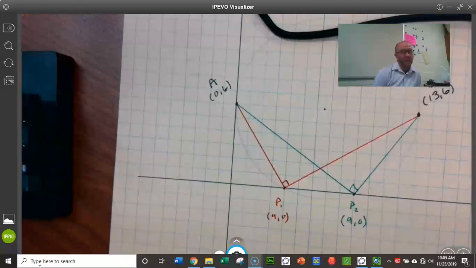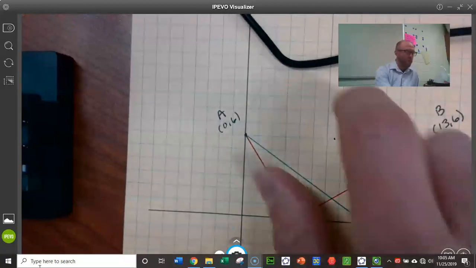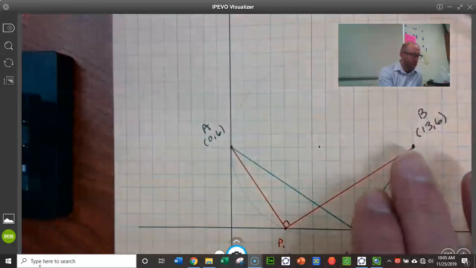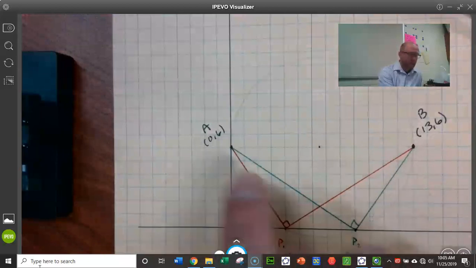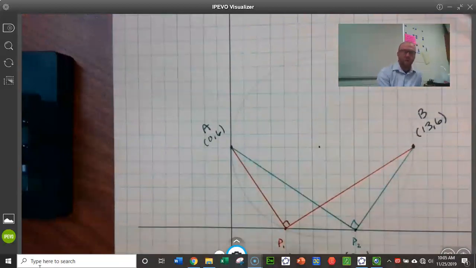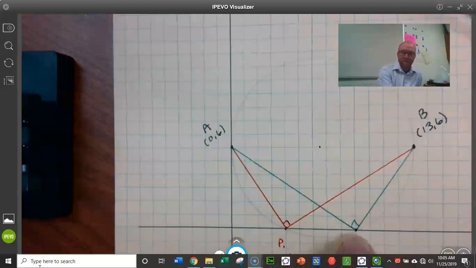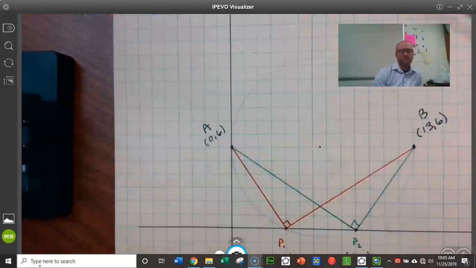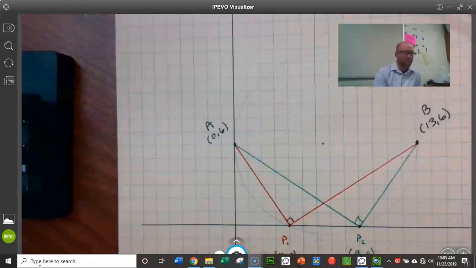So now that we have the answer, let's go back and look at how we can get that answer. Remember, we're trying to first get this circle that passes through the 2 points. And then we're trying to draw in that third point on the circle so that it's also on the axis to get that right angle. Right? So right angle, down and up. Now, I set this up so that it would be nice, easy points to find. And on the one you're supposed to do, it's also going to be nice, easy points to find. But we need to back it up with some calculations. You can't just guess.